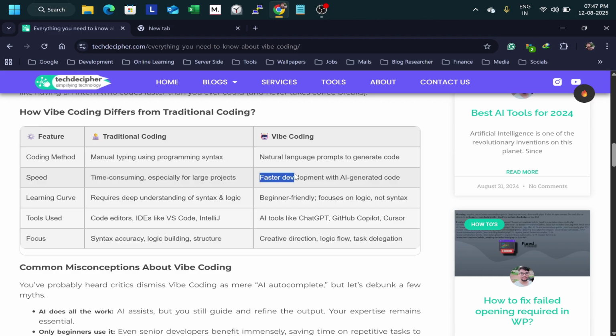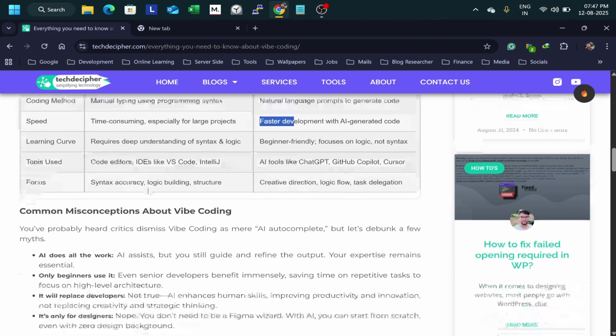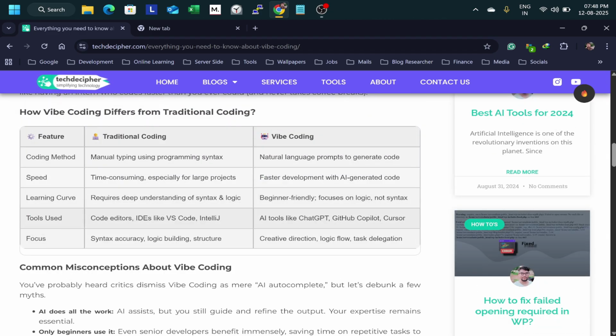Speed: obviously, manually writing code is time consuming because it takes a lot of logic. In AI, if you are doing vibe coding, then code generation is faster. For tools, in traditional coding developers prefer IDEs like Visual Studio Code, IntelliJ, and Notepad++. But in vibe coding, you use AI tools, for example ChatGPT, GitHub Copilot, and Cursor.